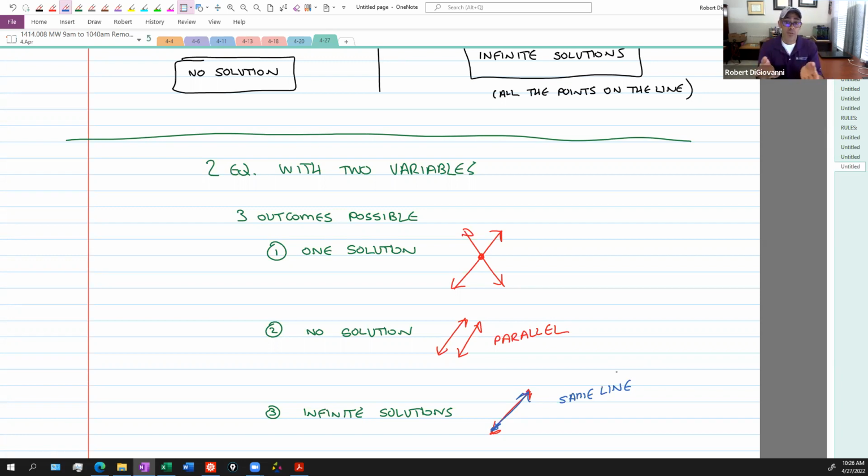Now, I gave you some problems that I've already tested my other college algebra class on. You might be saying, why are they doing that already, and we're only doing this now? Well, that's where they stop. We are going to now go to three equations with three unknowns. They don't do that, okay? Three equations, three unknowns. And we'll save that for next class because I have to start from scratch and talk about geometrically, what is three equations? What is three unknowns?